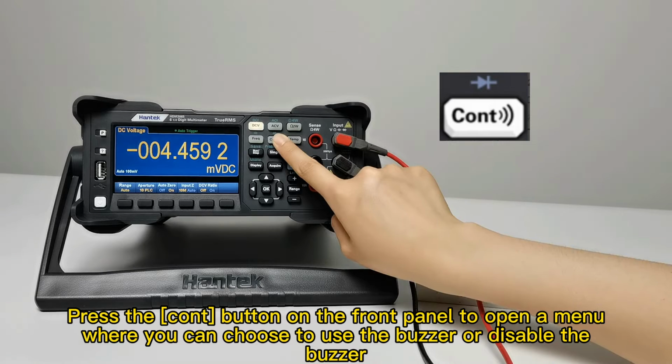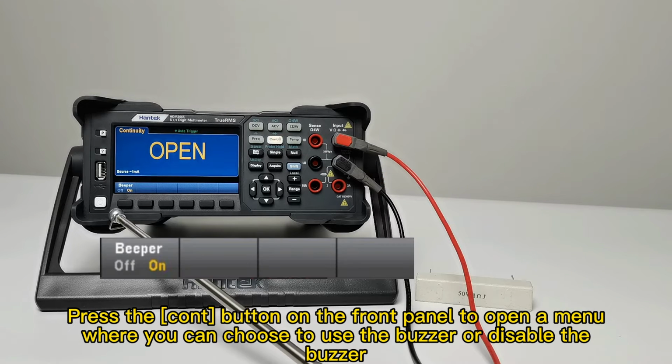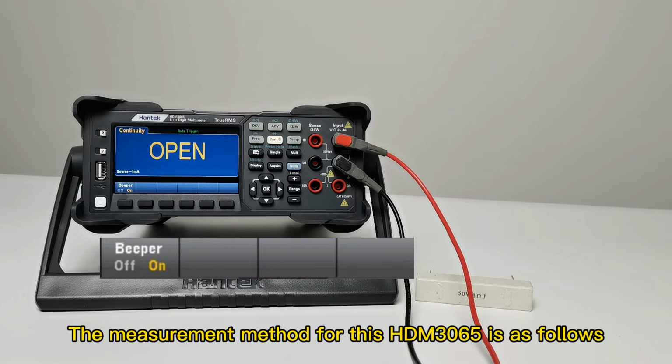Step 2. Press the button on the front panel to open a menu where you can choose to use the buzzer or disable the buzzer.